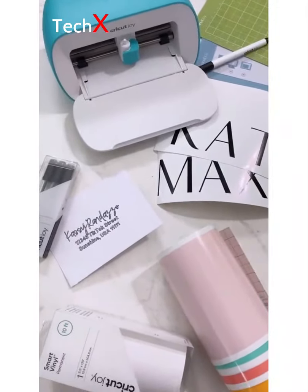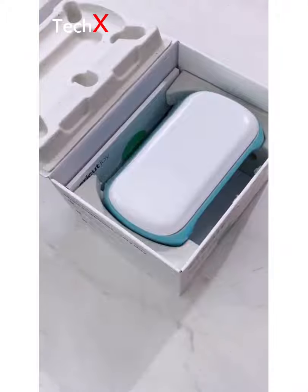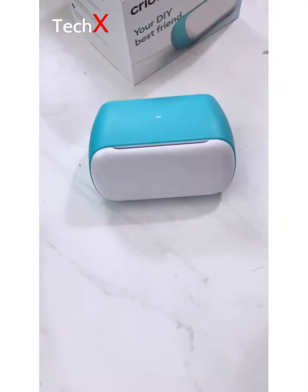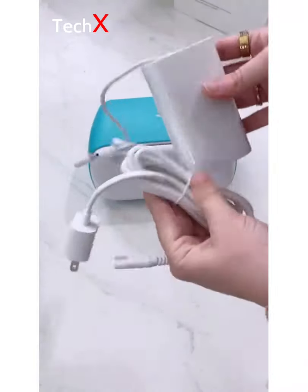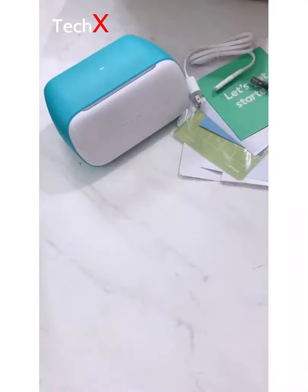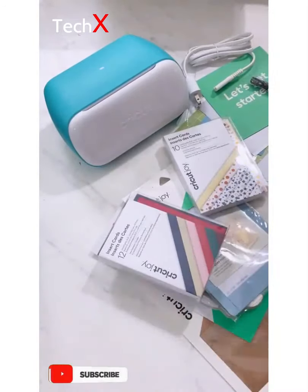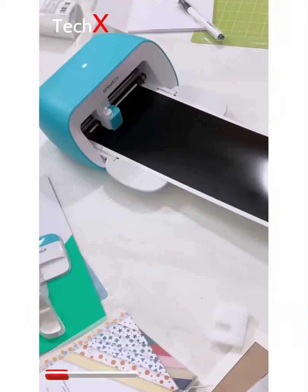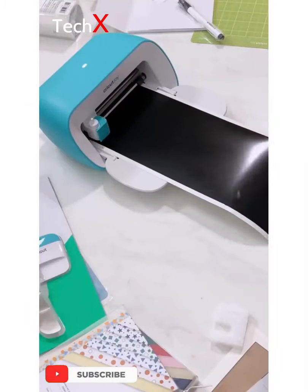I just finally opened my new Cricut Joy, and you're going to want to see this. The Cricut Joy is small, but don't let its size fool you — it packs all of the punch of the full-size Cricuts and more. It's the perfect size if you're doing smaller projects and lots of DIY. It can cut vinyl, paper, you name it, and in addition to cutting it can also draw. The Cricut Joy comes with just about everything you need to get started, but I also got extra supplies so I was ready for any kind of project. The setup took just a few seconds and in minutes I was already off and cutting.